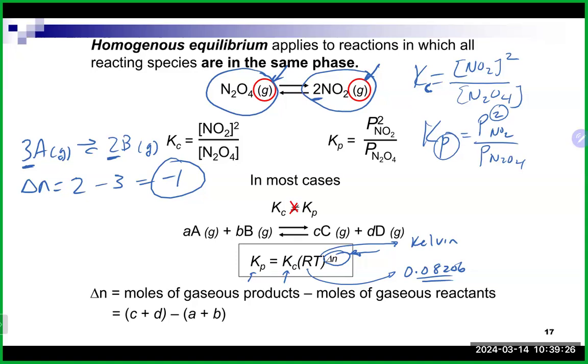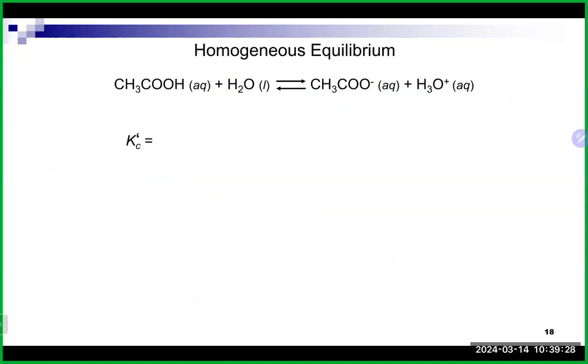All right, so let's take a look here. When we have a homogeneous equilibrium, if we were to write the equilibrium expression for this, which is basically acetic acid breaking apart, going for a swim, we would do our products over our reactants. Now, there are a couple of things when we write equilibrium expressions that we frankly leave out, because either they do not affect the equilibrium or their concentration pretty much remains constant throughout the reaction.